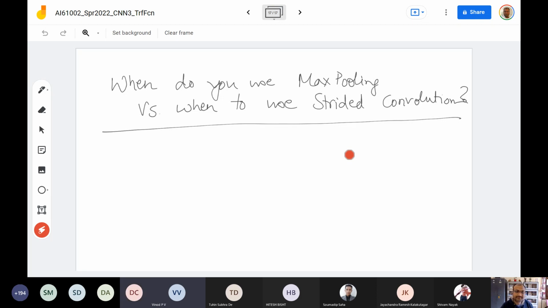But sir, in stride we are losing information. In max pooling, we are taking the best information from that matrix. Yeah, essentially what happens is that strided convolution is an average filter like operation, but it does not give you access to the highest activation, the highest value over there. That is something which you get in case of max pooling.